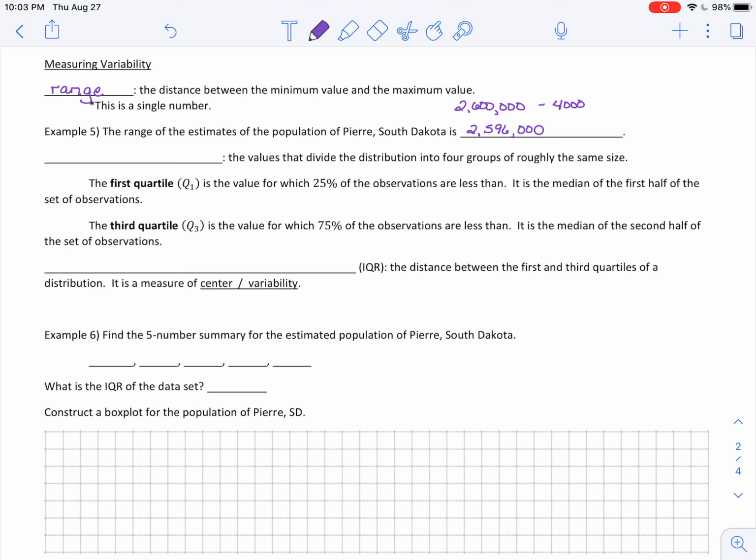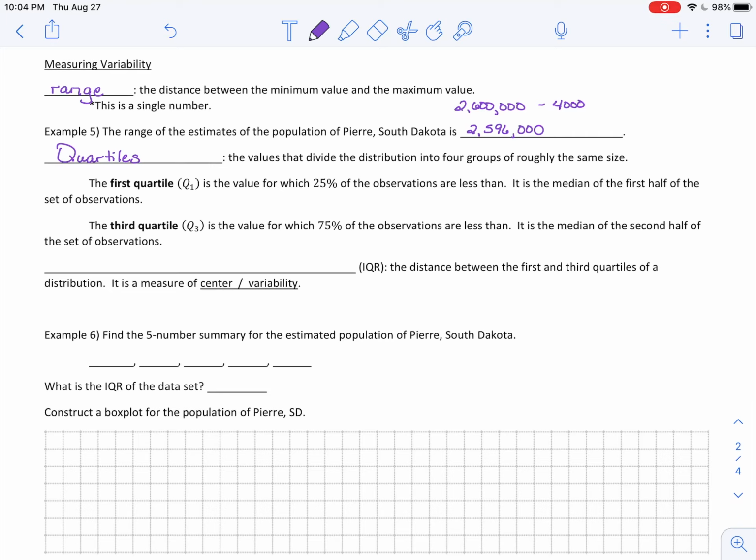Another one is to talk about quartiles. Just like the prefix sounds with quart, you're dividing your distribution, your numbers, into 4 groups of roughly the same size. It would be like if I lined everybody in this class up by, let's say, height. And they'd say, okay, you fourth are the shortest 25%, and then the next fourth would be the middle 25%, and then the second to tallest 25%, and then the tallest 25%. So you're just chopping your data into quarters.